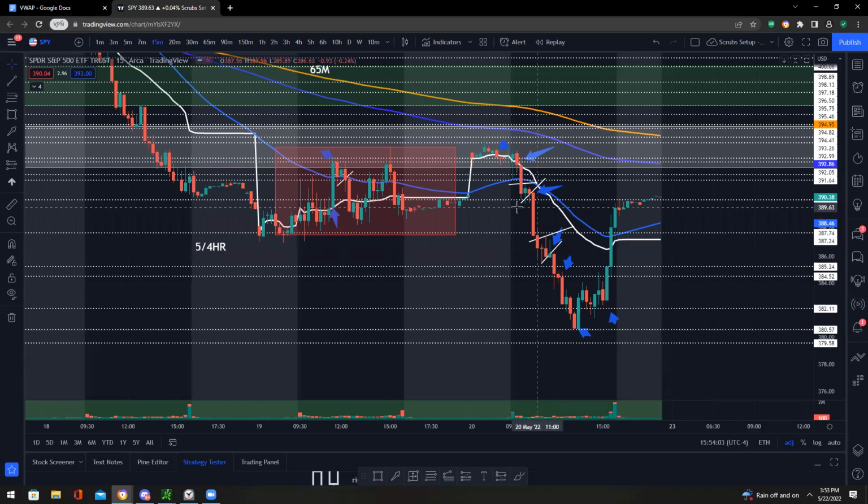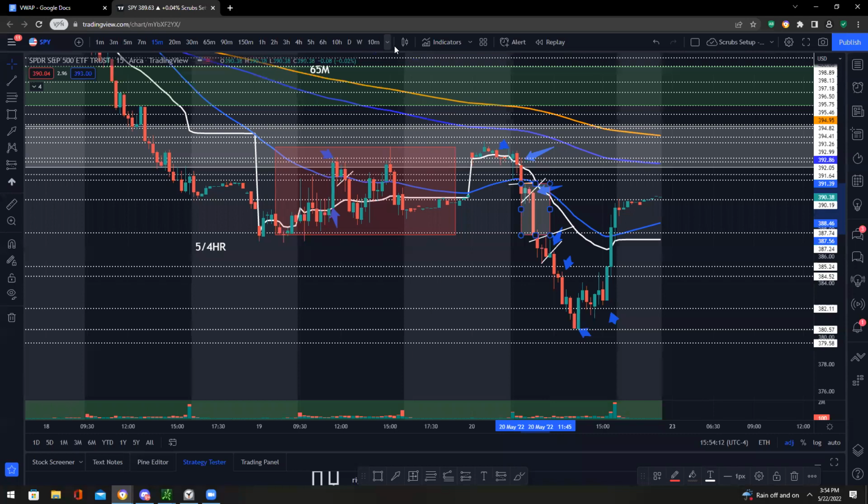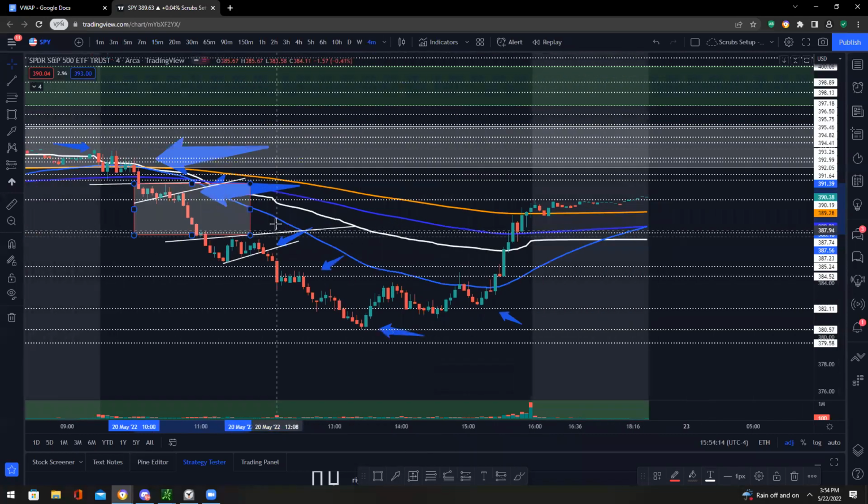Say for this example, here's the 15-minute right there. Now, let's say I'm on the 4-minute time frame. I could get in a lot sooner. I can get in probably right here, whereas on the 15-minute, I would only be able to get in down here. So I missed $2 of the move. This is why it's important to figure out what your style is, then think about what time frames you want to trade.